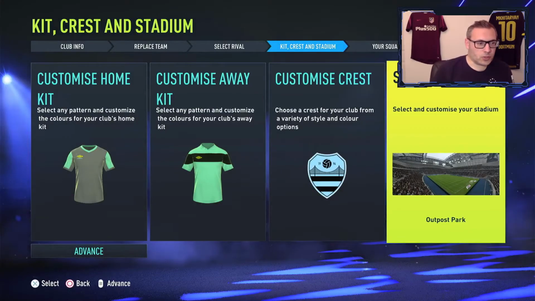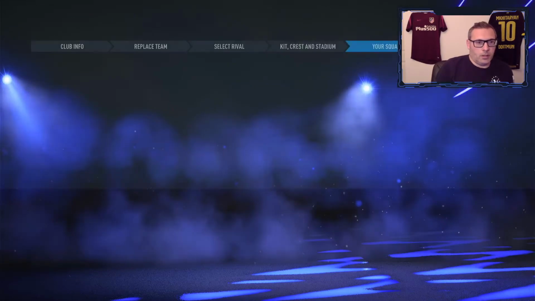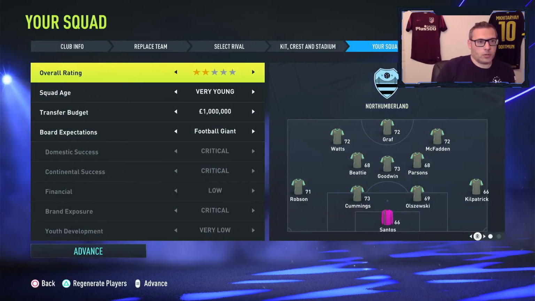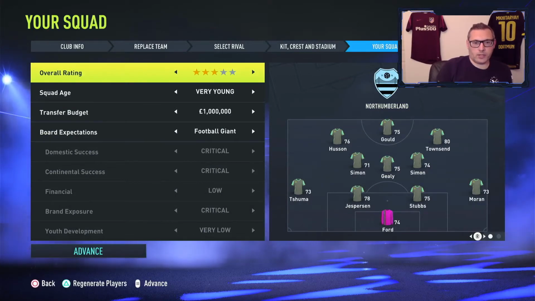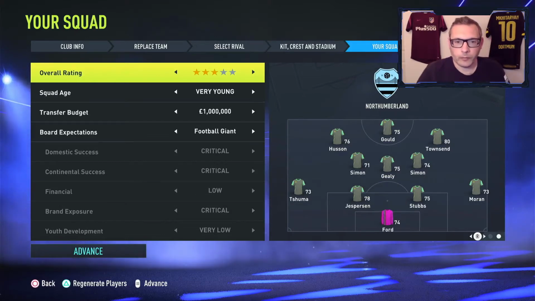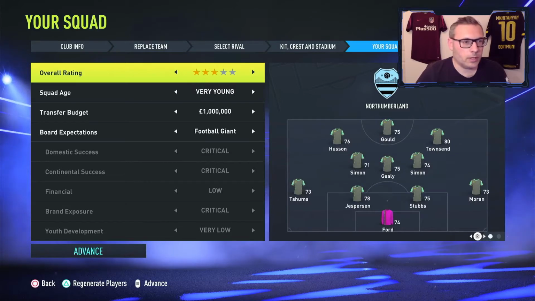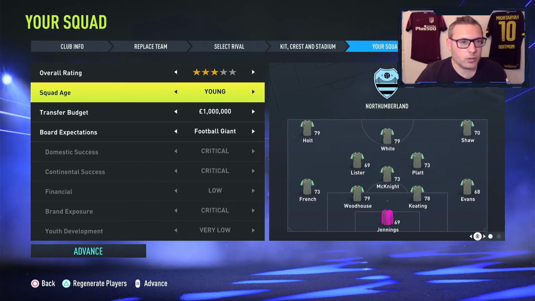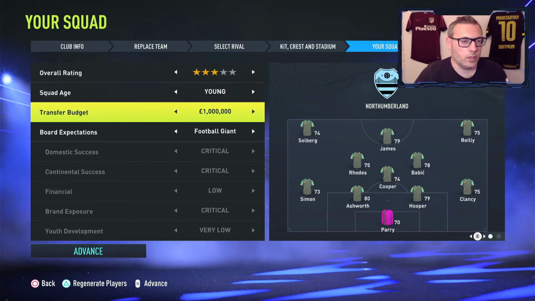In terms of the squad, then let's see. In terms of the squad, we're going to have, I'd say, a 3-star squad. Let's have a look at the ratings. Yeah. So mid-70s we're looking at. We are going to have a young squad. Yeah, we're going to have quite a young squad.